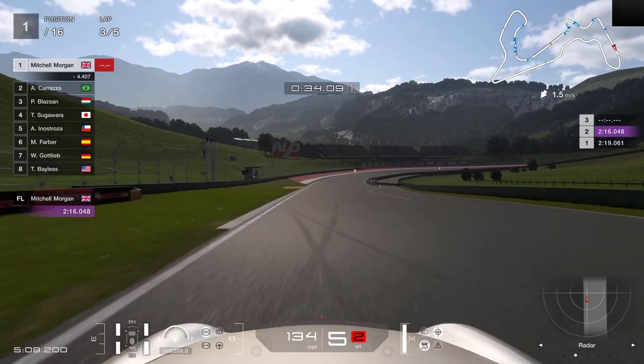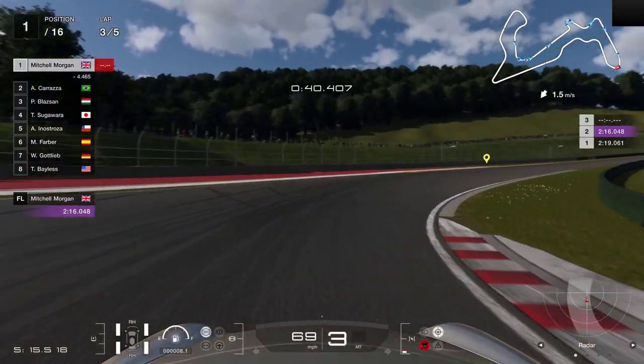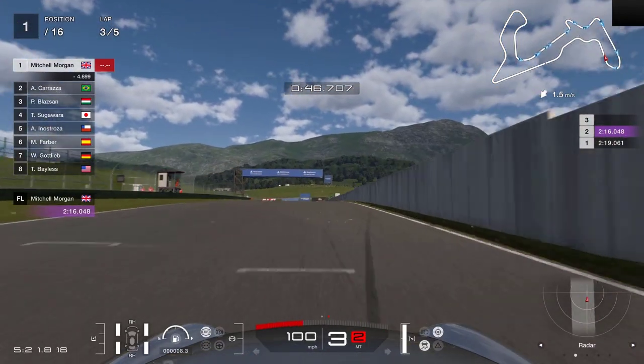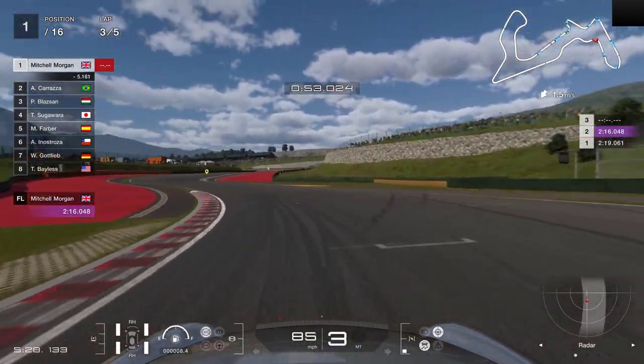Thinking about our braking point and our turning point for this corner, we've got it all wrong thus far. Down into third gear, try and get it across the apex. We still miss the apex, so we could be doing a lot better through that corner. But we are building a gap now. We're up to, let's just get through this little complex.